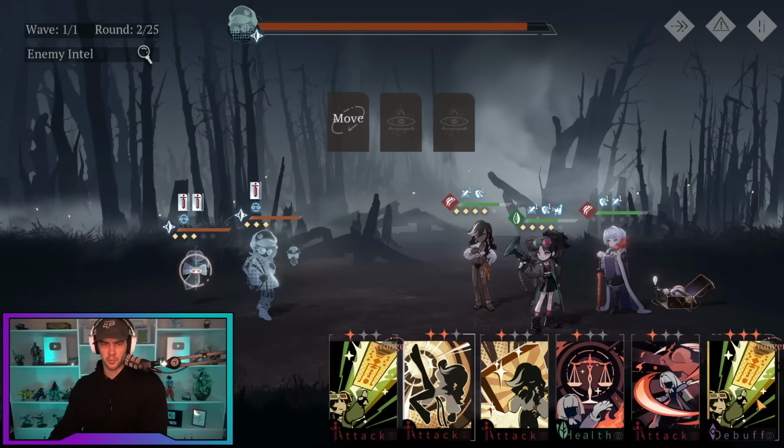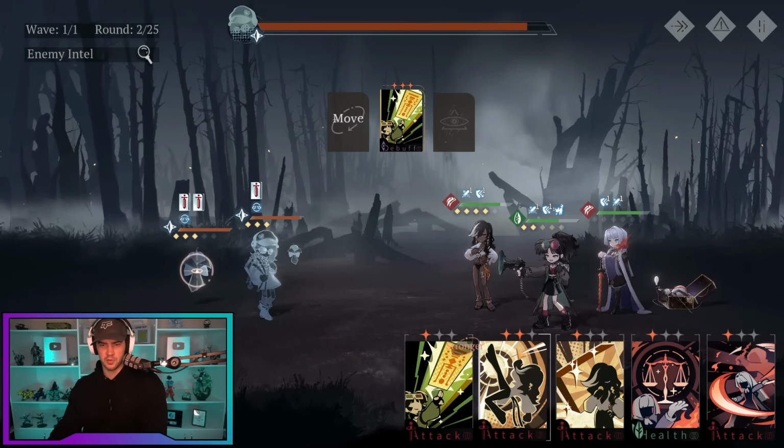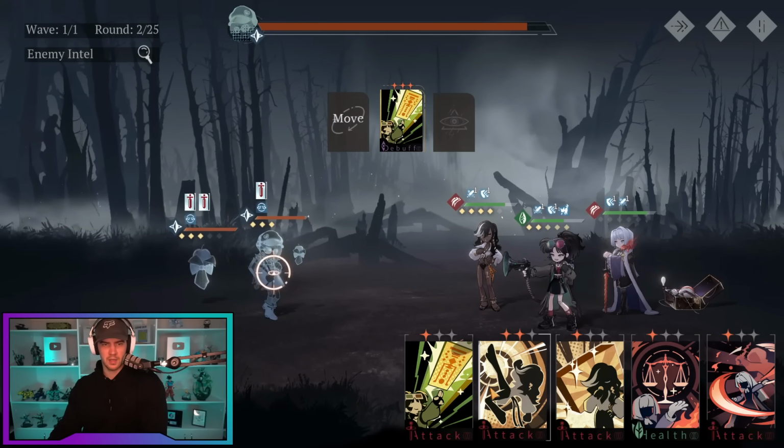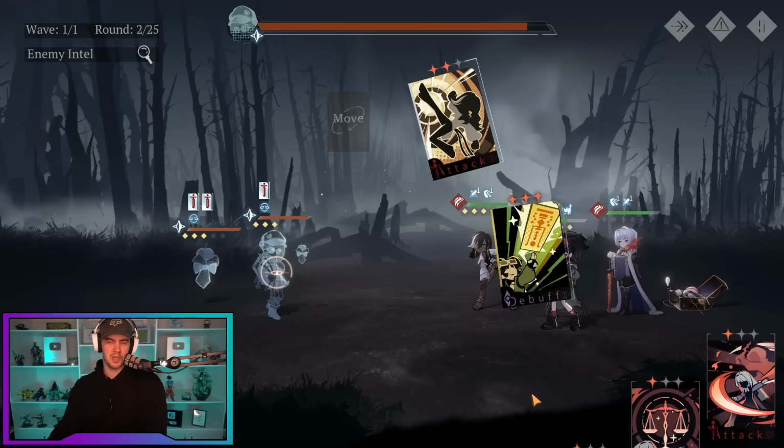That's going to get our ult ready on the next turn. We're going to lock him out so he can't hit us with all those juicy hits. And we'll go ahead and pop this one over here. See if we can get some damage.